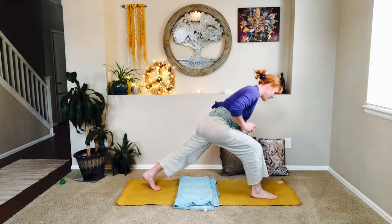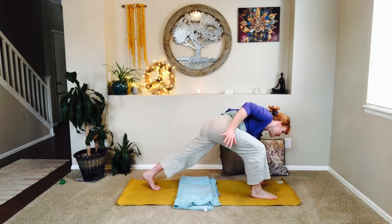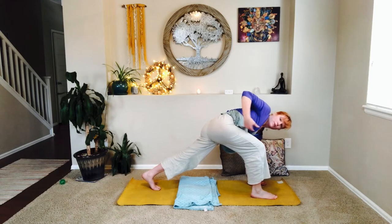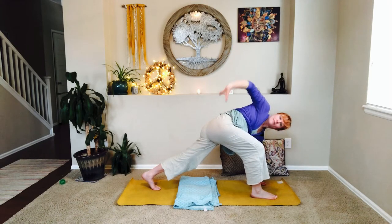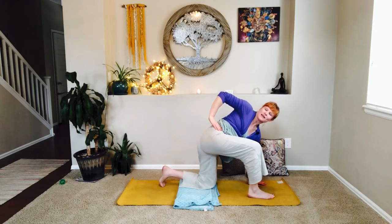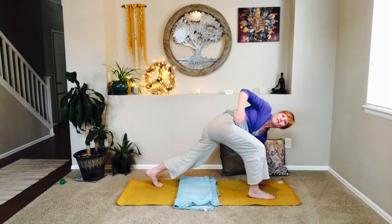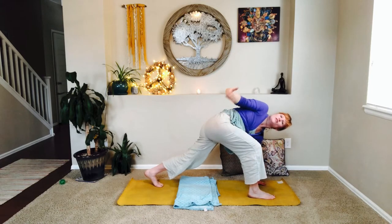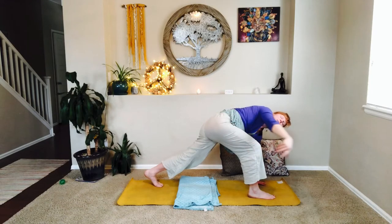Hinging at the hips, allowing that left arm to be on the outside, almost like your left foot and your right foot. From the core, we're going to exhale, twist. Option to bend at the elbow, option to bend at the knee. Always option to bend at the knee, or bring it up if that feels good for you. Option to stack shoulders over shoulders.